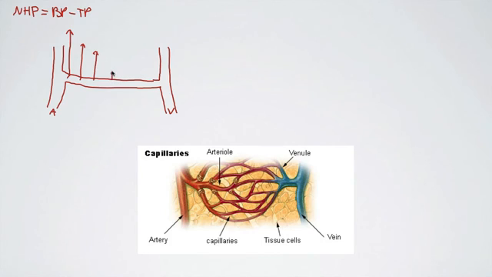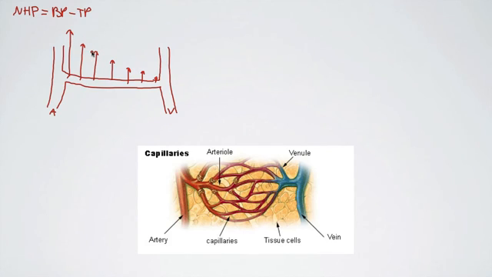As illustrated here, the hydrostatic pressure goes down as blood moves from the arteriole toward the venule. The blood comes via the arteries, driven by the heart's pumping, so pressure is highest near the arteriole. Because the capillary tube is so small — almost to the point that blood cells can only get through one at a time — there's a lot of friction, which decreases the pressure, just like pushing something across a surface slows it down due to friction.